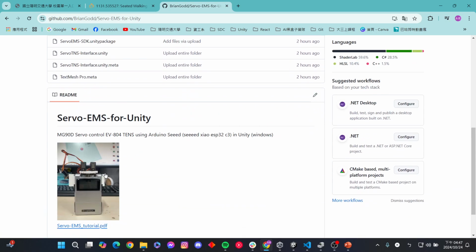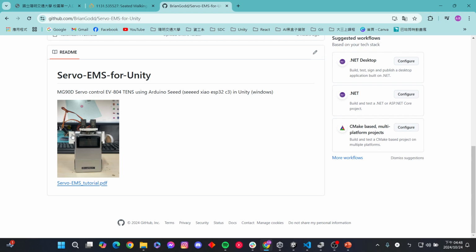The SDK is for the MG 90D to control the EV A04 TENS using an Arduino seed. The seed is here and controls Unity on the Windows platform.